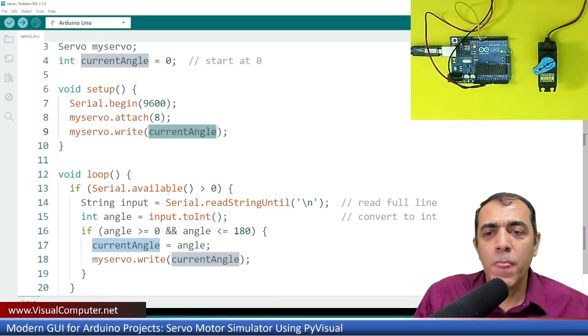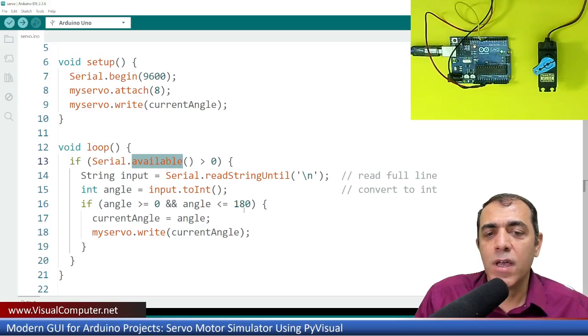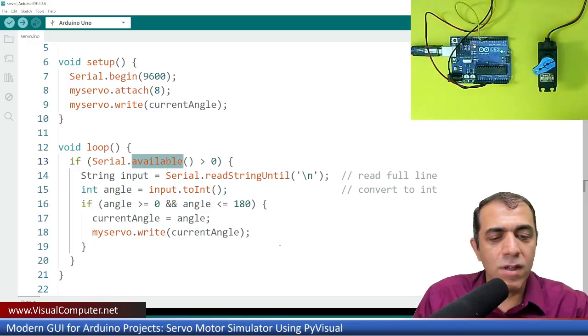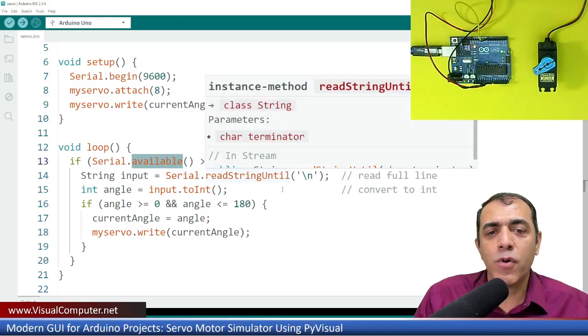In the main loop, we start to read some integers from the serial, and write them to the servo motor by this condition that the angle should not be less than 0 or more than 180 degrees. Between 0 and 180, this program will write the angle to the servo motor, and it will go to that location which the serial port points to.